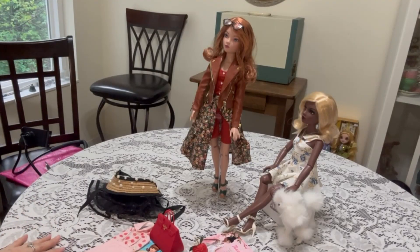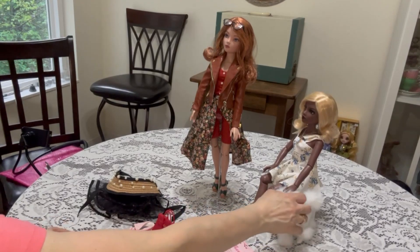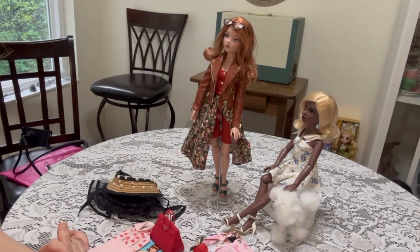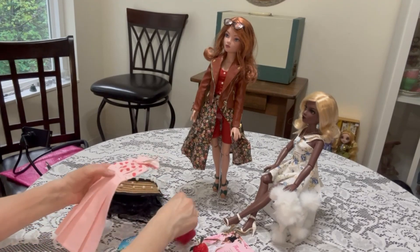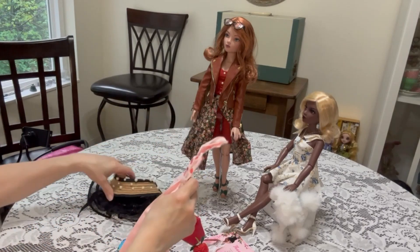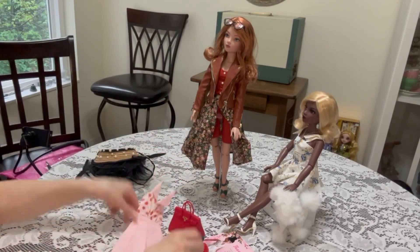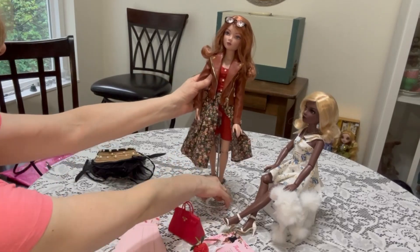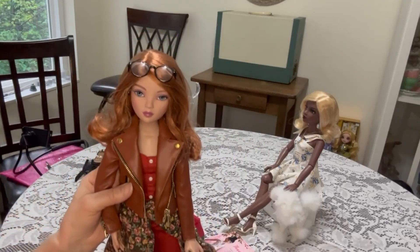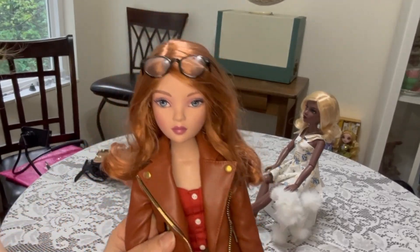Thank you Rachel, and thanks for all the extra little goodies that you included — I didn't expect that! I feel like I got my own little Elowen box. So exciting! Okay, let's get her dressed. I rearranged a little bit — Nema couldn't stand being so far away from the excitement so I brought her over. She's got Fluffy here, and she's very interested to see what Elowen's getting because these girls share and they fit the same size clothing, so she's going to probably get a chance to wear this dress too. But today it's for Elowen! And look at Elowen with her little glasses on her head — she's so cute.